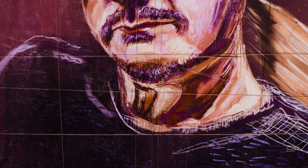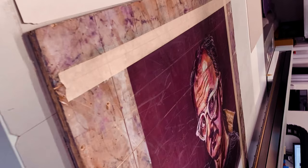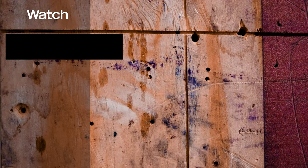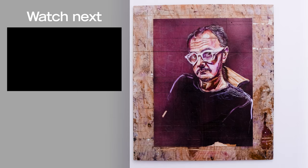I printed Johnny's portrait onto a worktop that was in my studio and has been my worktop in my workshop for the past three years. It's got all of my history — cuts and paint and everything on it. The reason I did that was because Johnny's studio has this very particular aesthetic: a lot of wood with paint on it, quite dark, with areas on the floor where there'd been bits of paint. I was just looking for something with Johnny. It was going to be copper first, but that didn't ring true. And then I just saw my worktop and thought, that's going to be perfect to print him on.